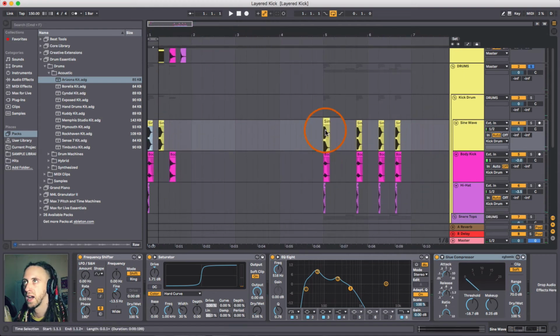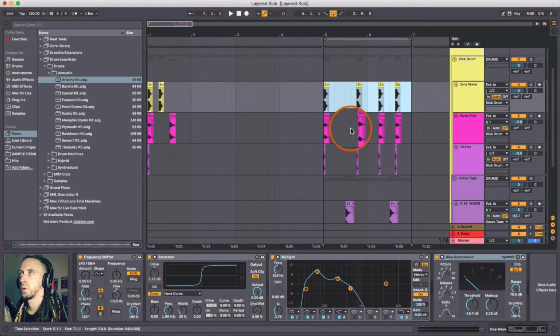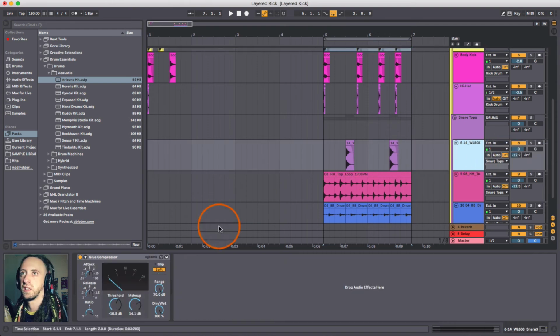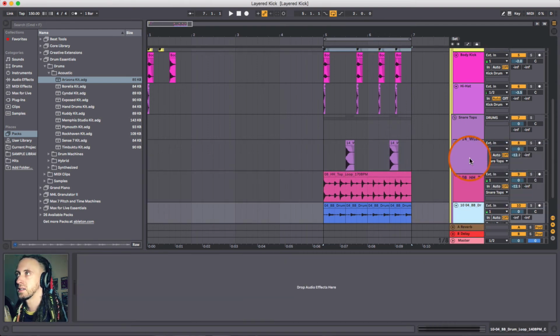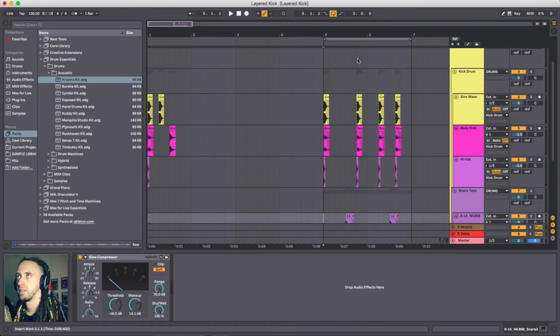And as always, it's a good idea to put it into the context of something else. So I put it into the context of a drum beat this time, instead of adding more music. So I've put a snare drum in and a couple of hi-hat loops, a bit of reverb, a little bit of processing on the hi-hats and snare, nothing special, but mainly just to hear what a kick would sound like in a beat. This kick that I've created. So let's have a listen to that now.